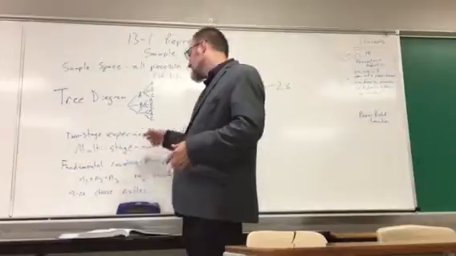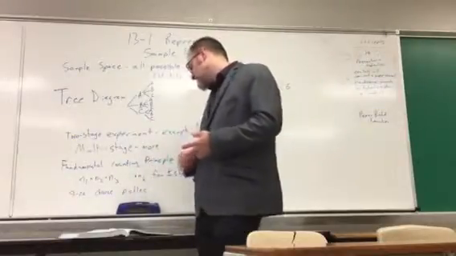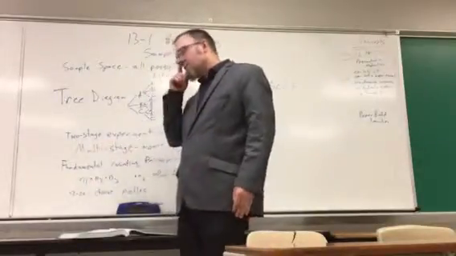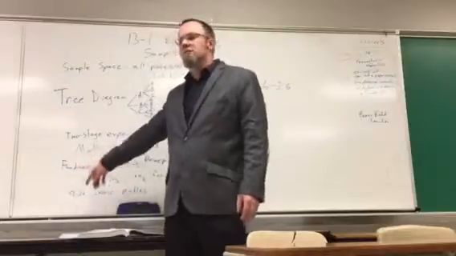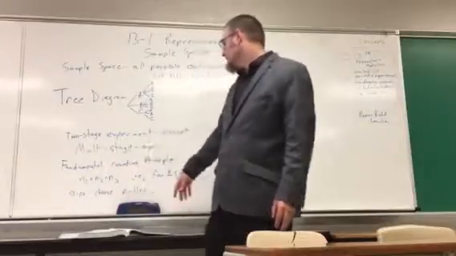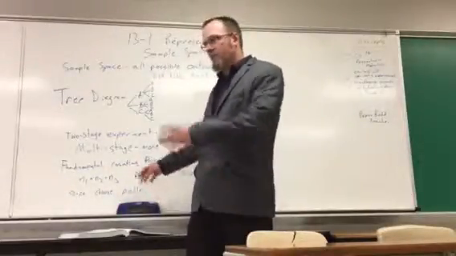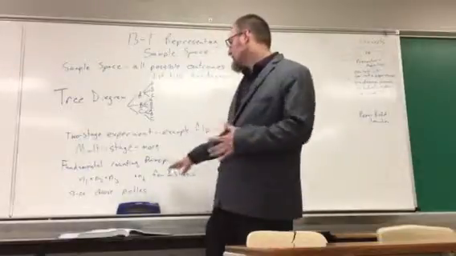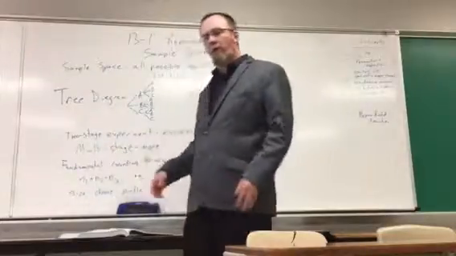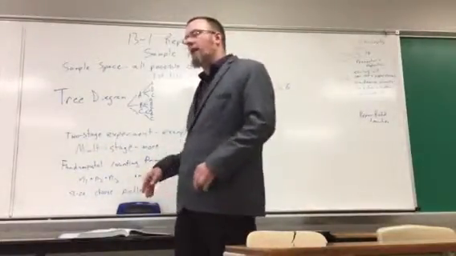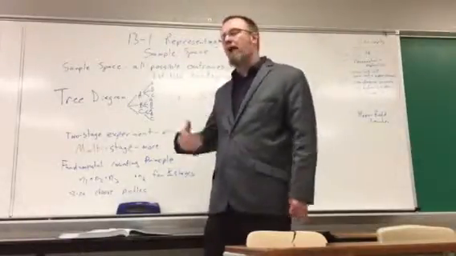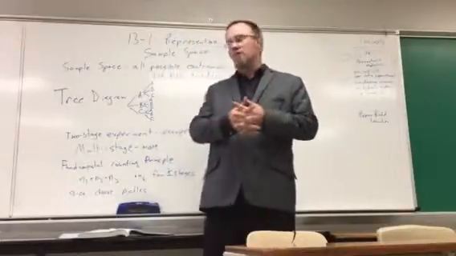The fundamental counting principle. This is something you need to take down. It's on page 917. Make sure you have it in your notes. It's the number of outcomes in the first stage times the number of outcomes in the second stage times the number of outcomes in the third stage, all the way down to the number of outcomes in the K stage, for however many stages you have, for K number of stages. So if it's 4 stages, you go 1, 2, 3, and 4. If it's 5 stages, you go 1, 2, 3, 4, and 5. And you take all of those options that you have and you multiply them by each other to find out the total number of outcomes that you could have.